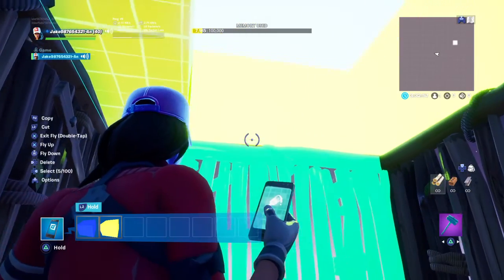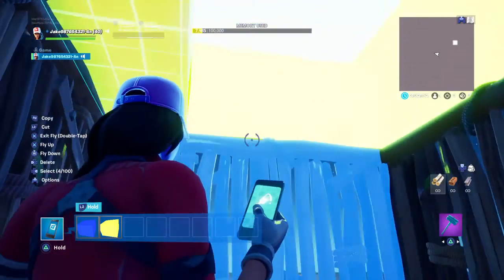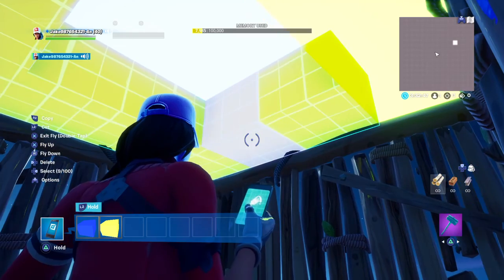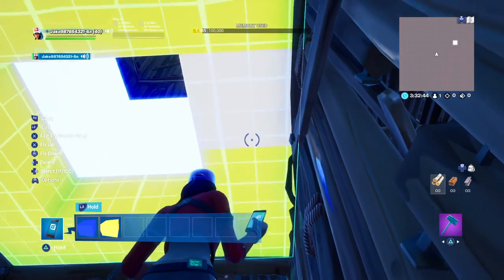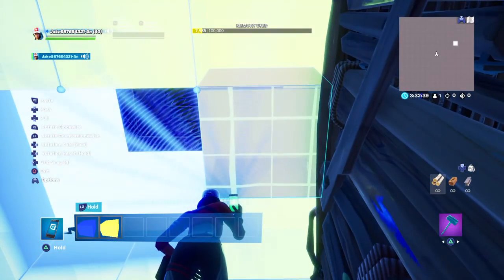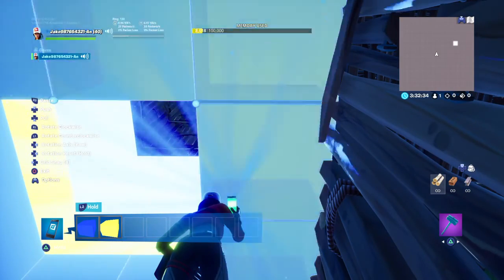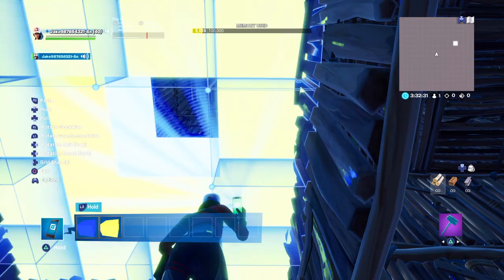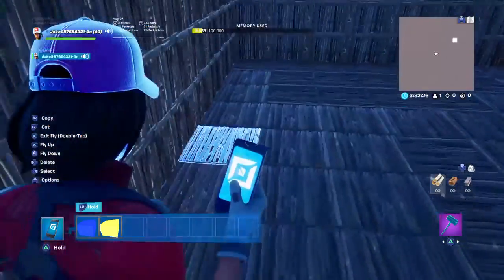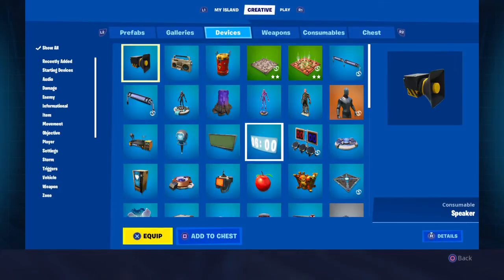Alright, now we're gonna select this. Not that, but this. And then, my good friends, what we're going to do is copy and paste that. Yes, mates. Yes. All right. We did it. We did it, guys. Ladies and gentlemen, we got him.